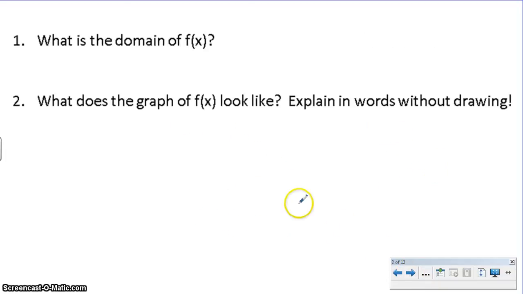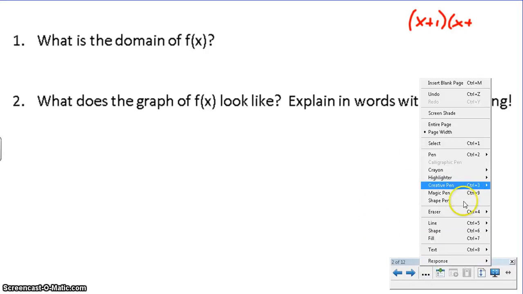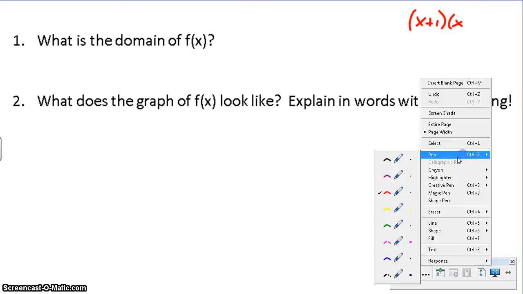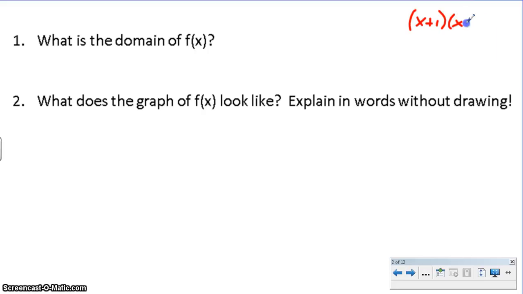So the first question you have is, what is the domain of f of x? So remember, we had the function, we write it up here, x plus 1 over x plus 4. Oh, I'm sorry, that was x minus 4, right? Let me just get rid of that. Okay, so I'm sorry, it was x plus 1 and x minus 4 over x plus 1 before we simplified. So if you think about what is the domain here, the domain is x values that are not equal to -1. That's coming from our denominator.